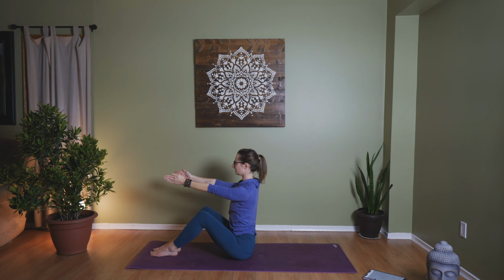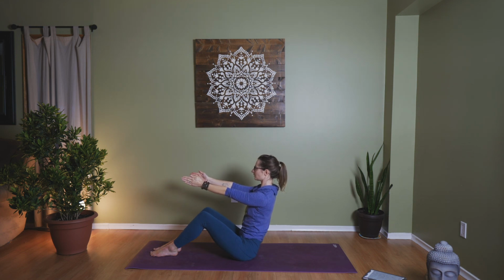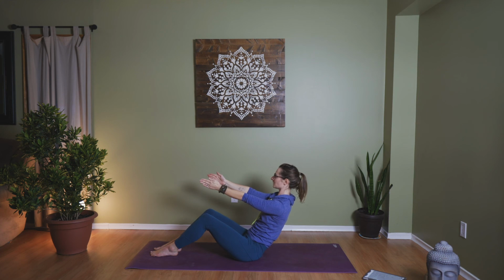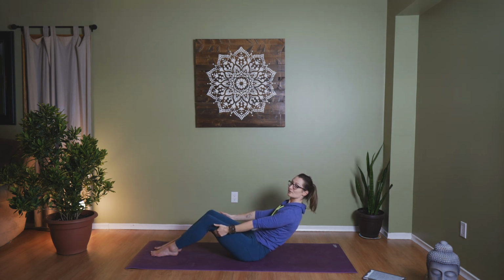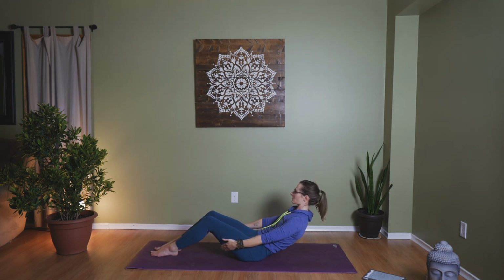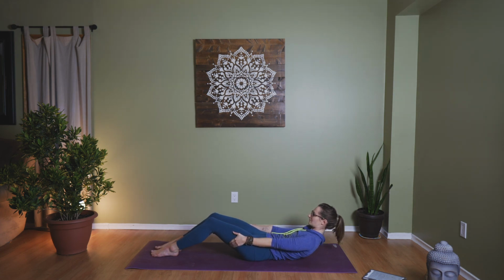Take a deep breath in. And as you exhale, slow your roll. You're coming all the way down onto your back. As slow as you can go. So even if that means we get to about halfway, and we want to use the support of the legs to slow it down to keep that contraction through the abs. That works. That's a great way to do it. Just make sure you're working and going slow. All the way down.